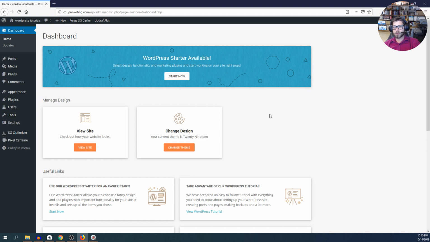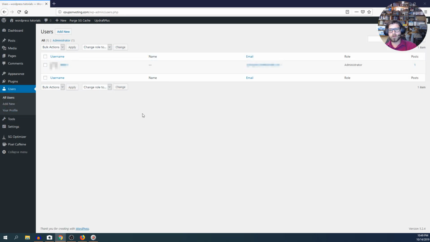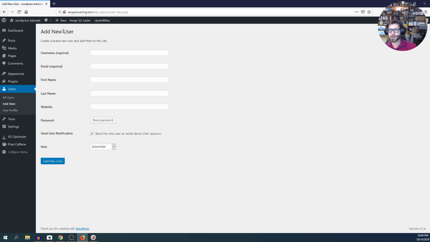In order to begin this process, you'll need to be on the dashboard of your website. From there, you will go to the left panel and click Users. Now that we are here on your Users panel, all you must do is go to Add New User. Once you have clicked this, you will be able to create your own users with usernames, emails, first and last names, and possibly a website you'd like to link them to. And from here, we will show you the 6 roles that you may have: subscriber, contributor, author, editor, and administrator.